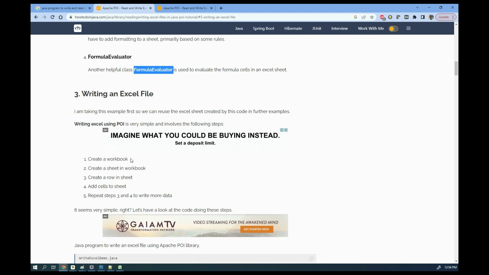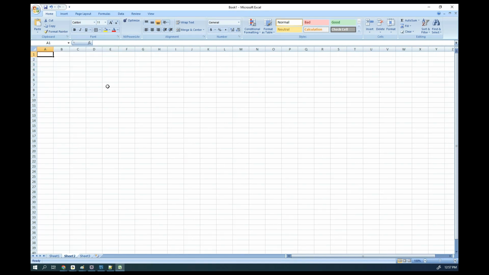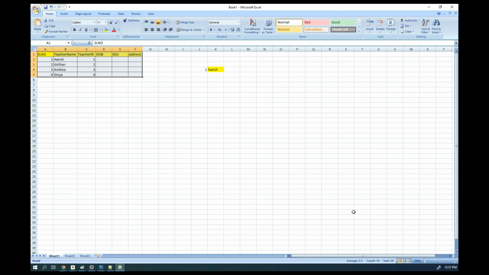If you want to write an Excel sheet, what exactly you do is first you create a workbook, then you create a worksheet. So what we have done is we created a new Excel file and saved it. Let me save this one. Okay, we saved it as Book1 on the desktop, right? This is called a workbook. In the first sheet, I created teacher data. In the second sheet, I can create student data. So first, manually, we created the workbook.